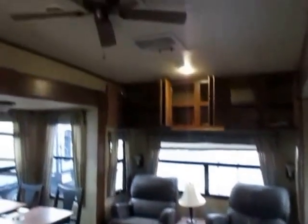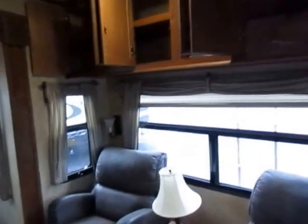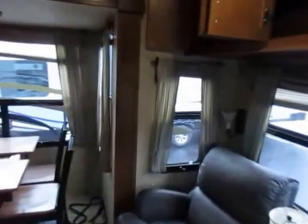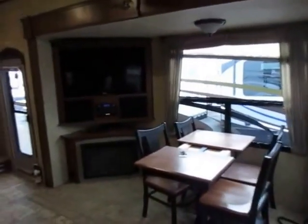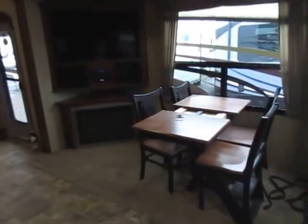And everything in this coach looks like, I mean, it's been used, obviously, but it's got a lot of life left in here. These overhead cabinets are extra deep because they made their trailer stay as tall as possible before tapering down. All original owner's manuals and everything still tucked away nicely, so you're not going to have to try to track things down. You know, there's nothing like having an old appliance fail and having no idea where the manuals are to try to fix the thing. I am blessed with a wife that, you know, keeps track of those things.